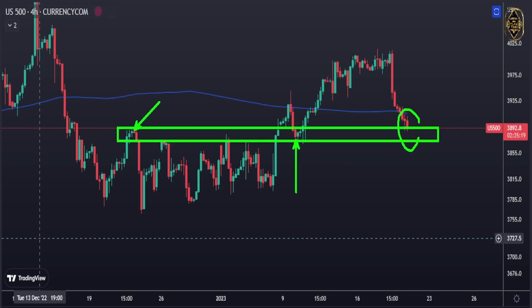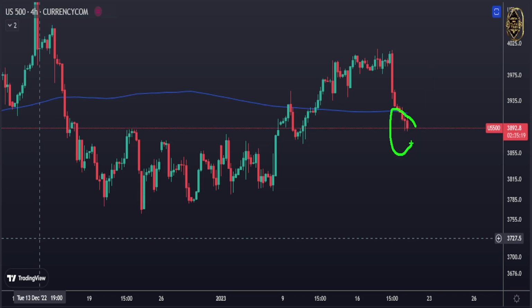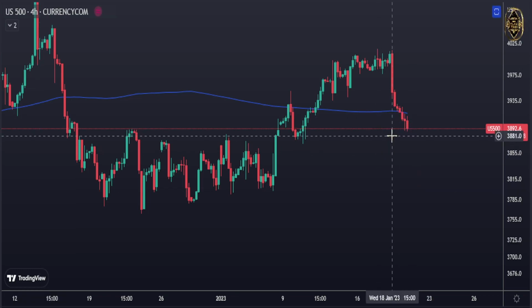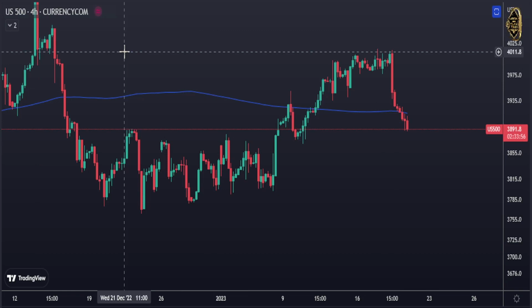So now what shall you do here? So now what shall we do, guys? Here we don't have anything to do because there is no price action indicating the market is going to go higher, and here it's showing the market is going to fall down more. That's what it's showing here, because if you move from 4 hours to daily, you're going to see a clear picture. So let's go in there.